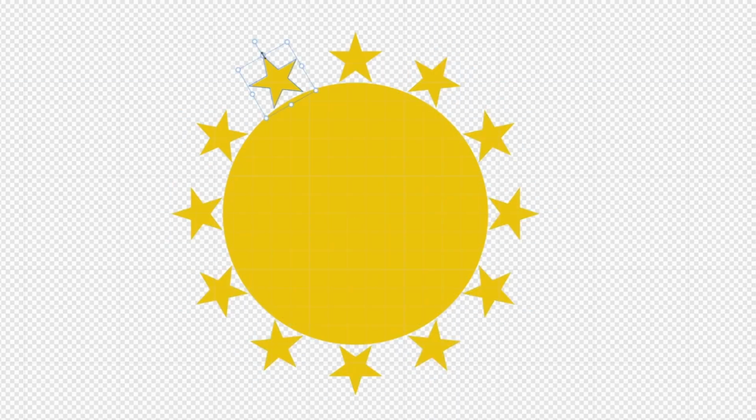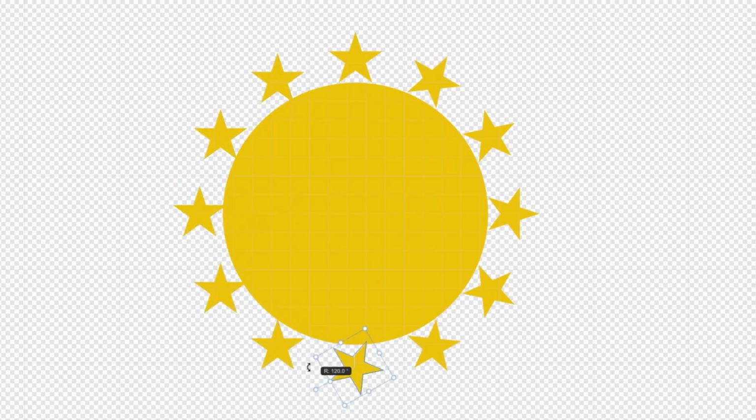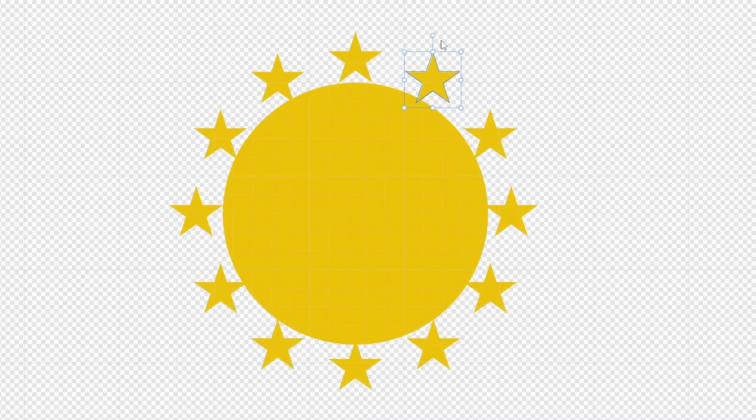The downside though is that each star now points to the circle's center, while the real EU stars maintain their orientation around the circle. Didn't find an easy solution for this, but it's only 12, not 50, so I do it manually. Finally, I delete the circle and group the stars.